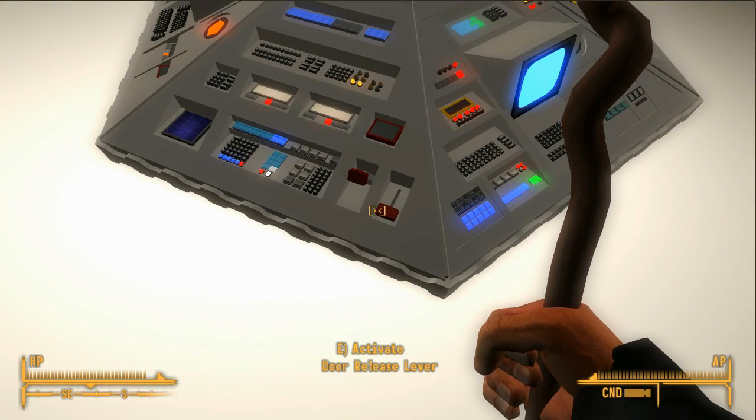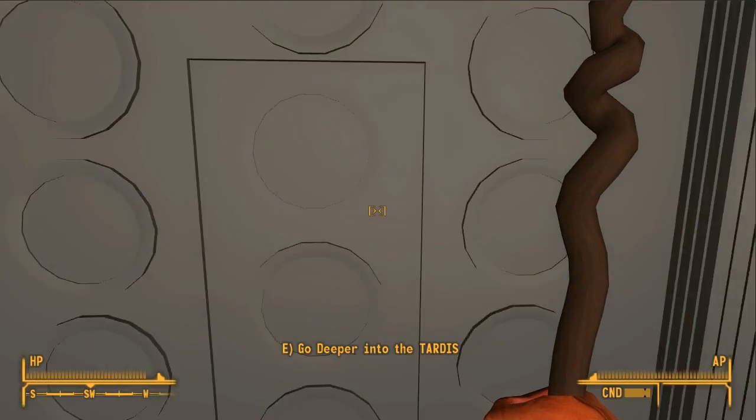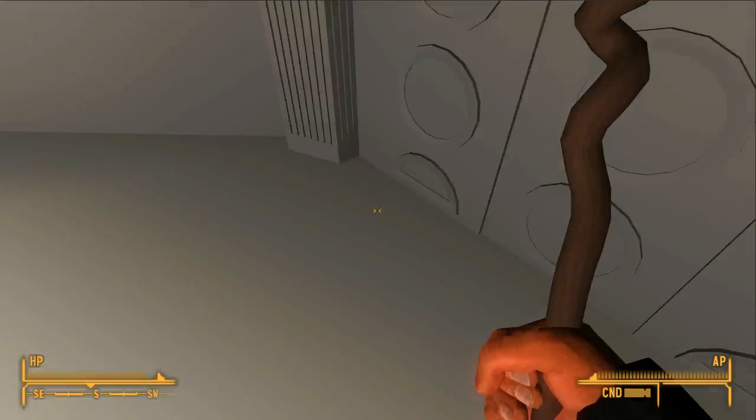Beautiful. Does this go deeper into the TARDIS interior? Yeah, it goes exactly the same as before. We don't need to press a button for that, do we? No. That just opens as per normal.